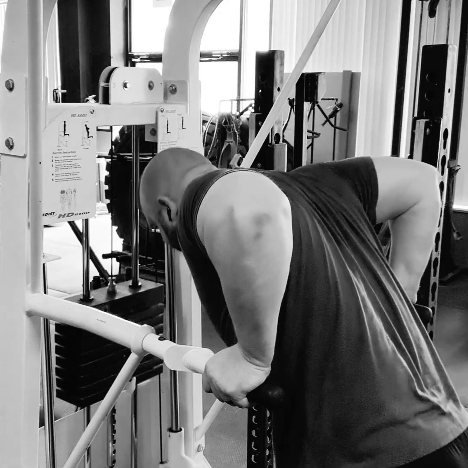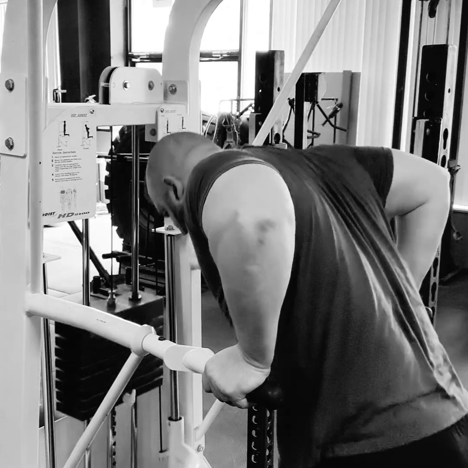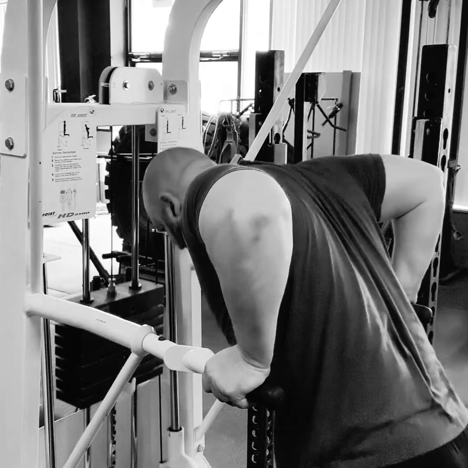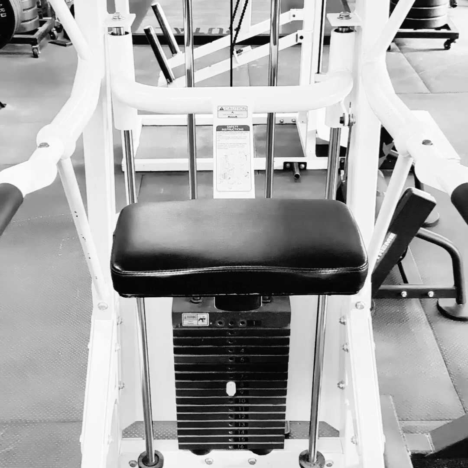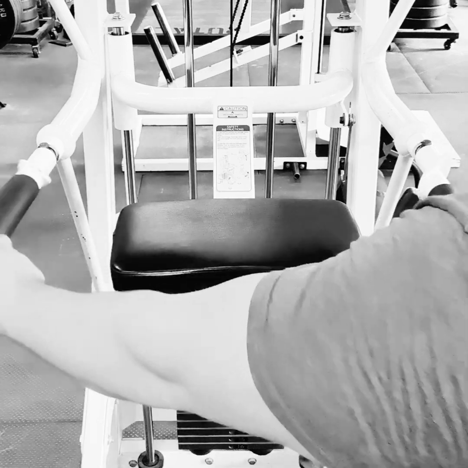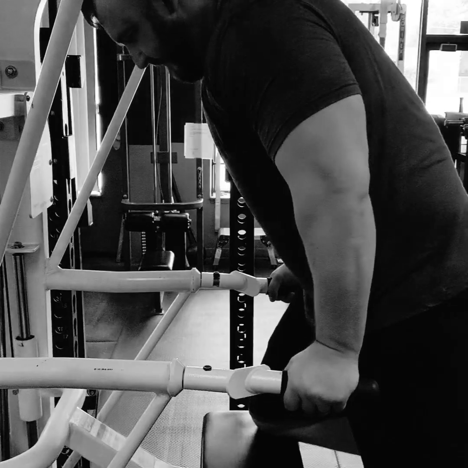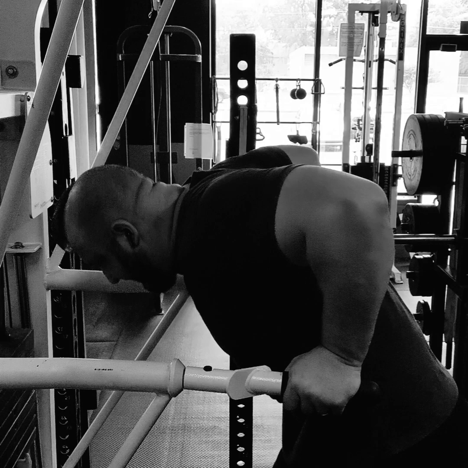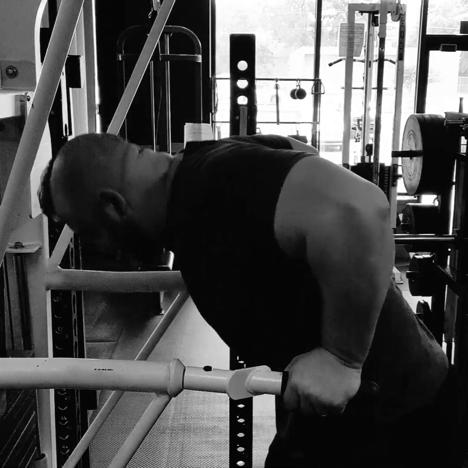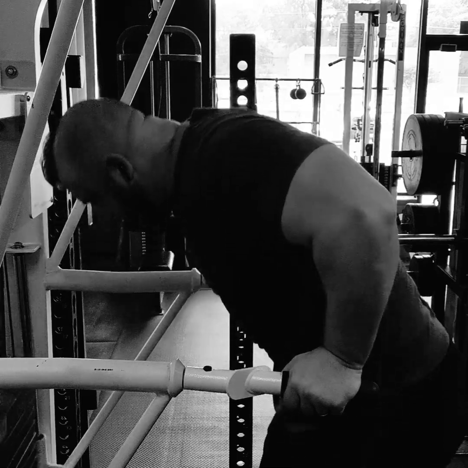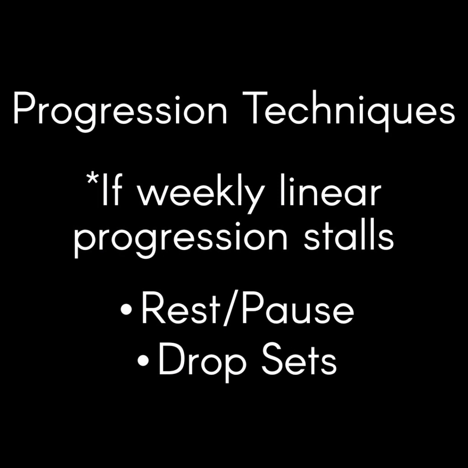The next exercise, I chose to do machine-assisted dips, and I chose the 30 to 45 seconds of time under tension. That's pretty miserable with this exercise because you get a really good burn. With most machine-assisted dips, you can change the hands to be wider or narrower. Narrow tends to get more tricep, wide tends to be more chest, but if you have short upper arm bones like I do, the narrow tends to work best for both chest and triceps. So that one I ended up doing 4 working sets as well.